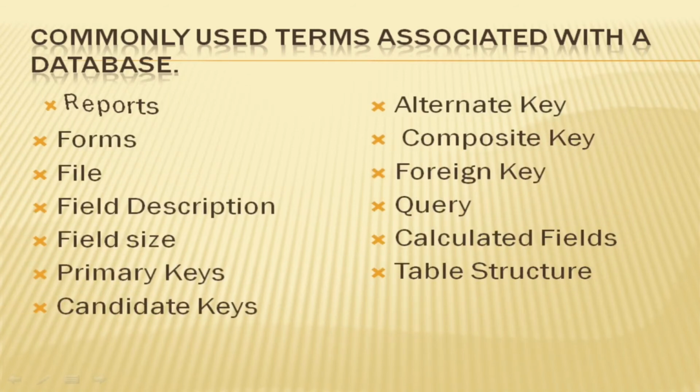Alright, let's continue to look at terms associated with databases that you should be comfortable with, right? And the first term is report. Reports in databases are used to represent information retrieved from tables, right? And present it in a manner that is appealing to the user in a summarized way. Reports can be created from queries or from tables. Remember that.